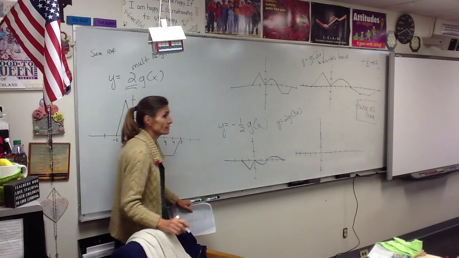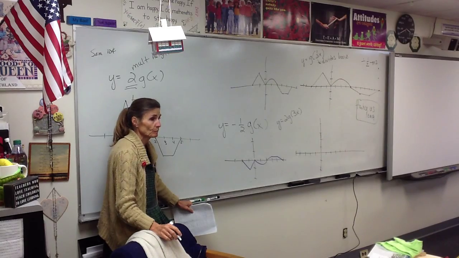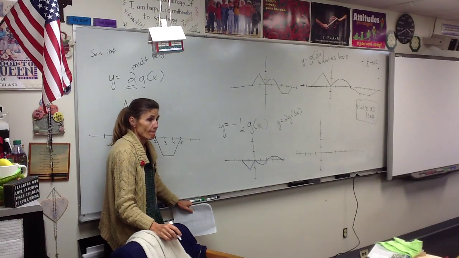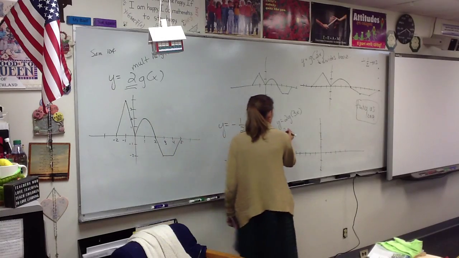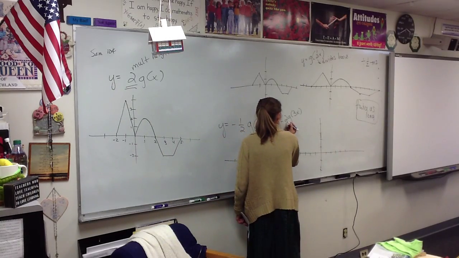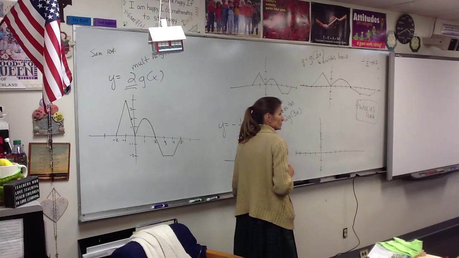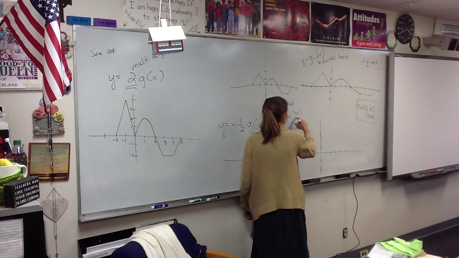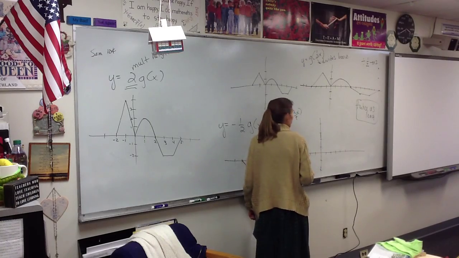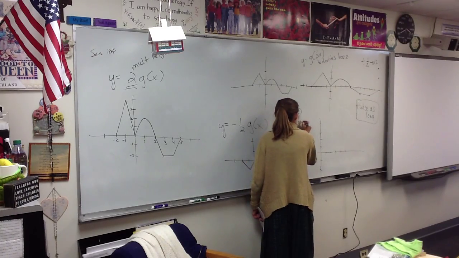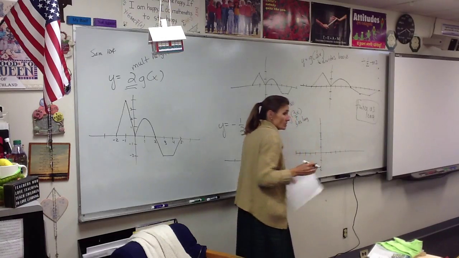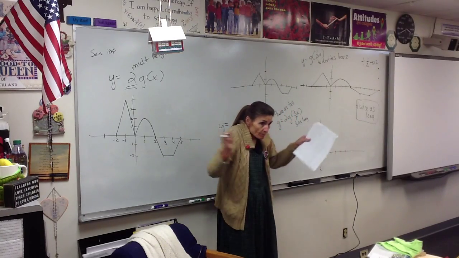All right, here we go. Look at the next one. Two things happening, right? What are the 2 things that are happening? Let's write it down. What's this 2 doing? So it's going to be twice as tall. What's this do? Be careful. So it's going to be a third as long. So in other words, it's going to be shrunken.